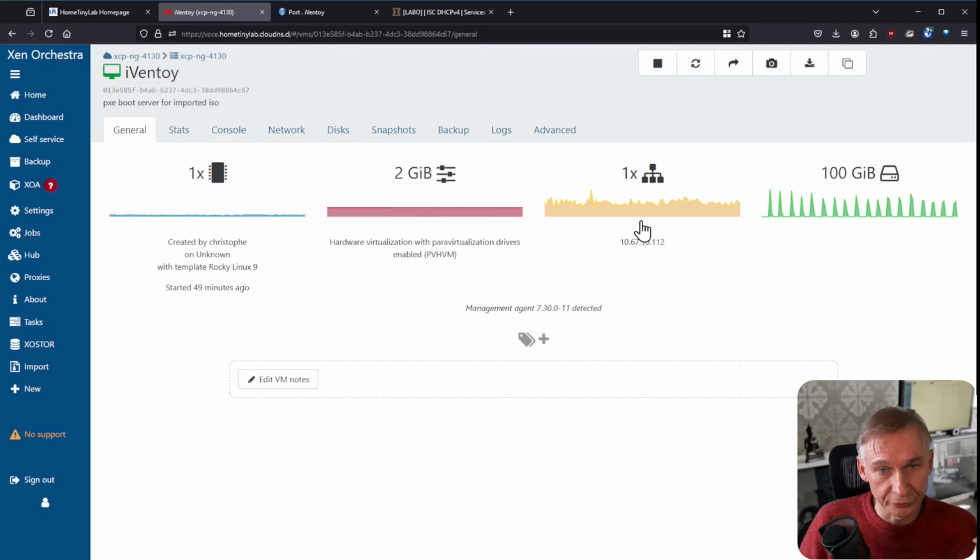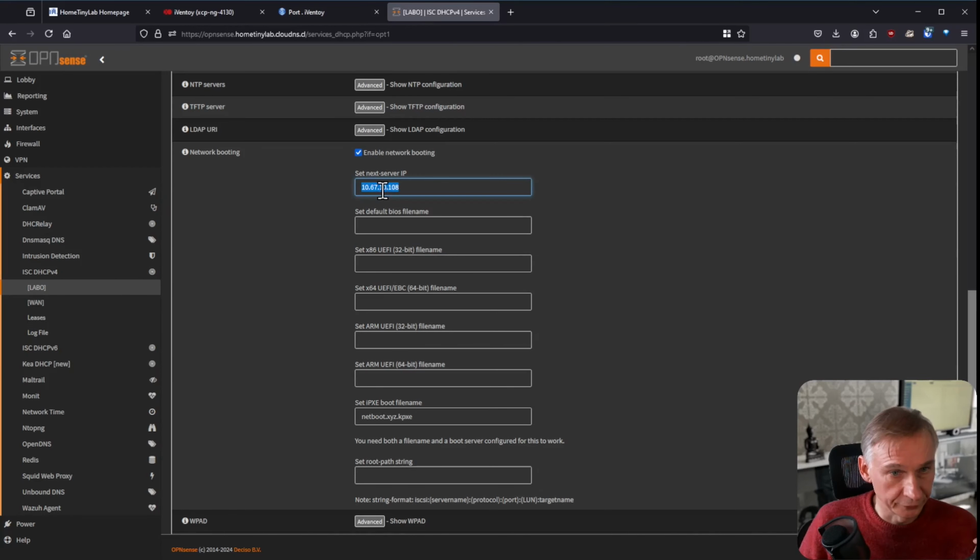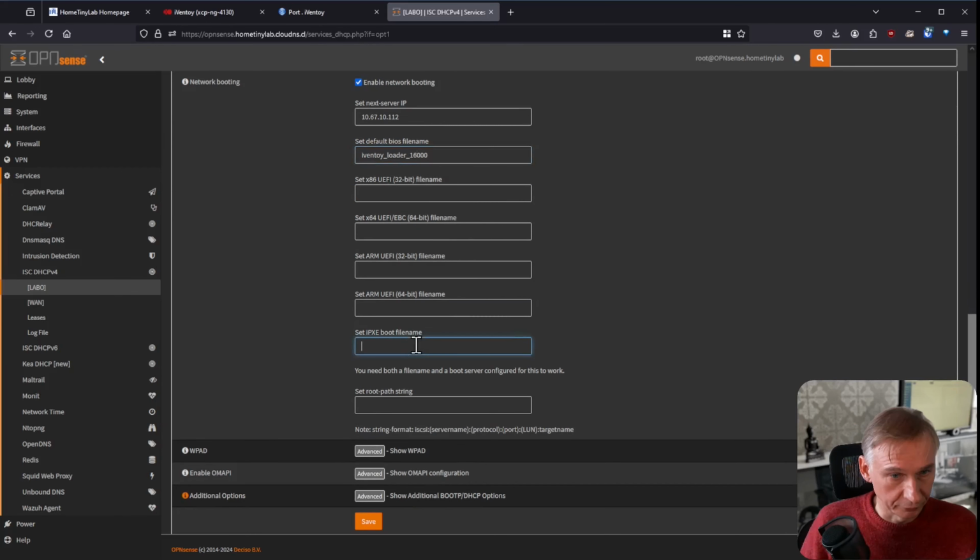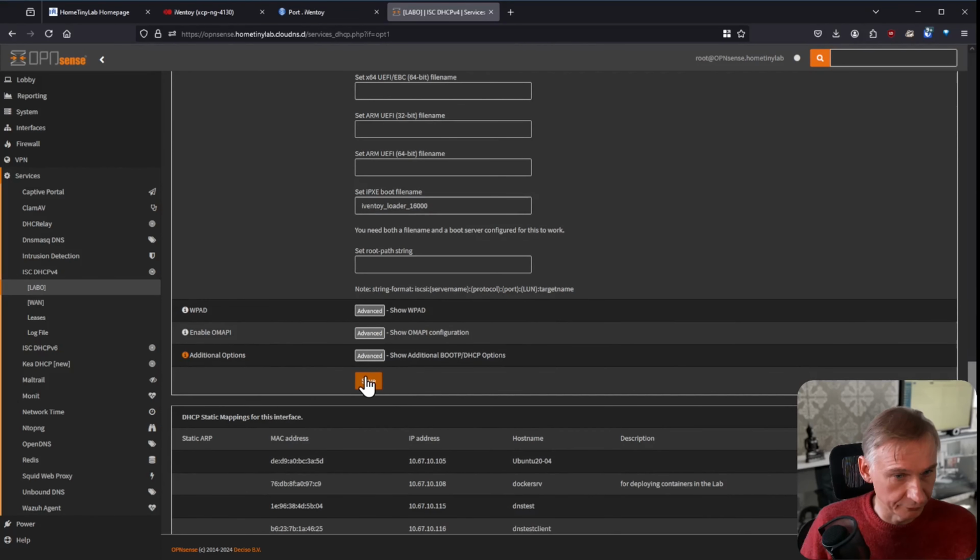This is the service IP address. We can copy it and then paste it in here, and then we have to set the default BIOS file name. This is for netboot.xyz, and the file name was this. There was a space before. I'll put it also here to be certain, and then click on save.